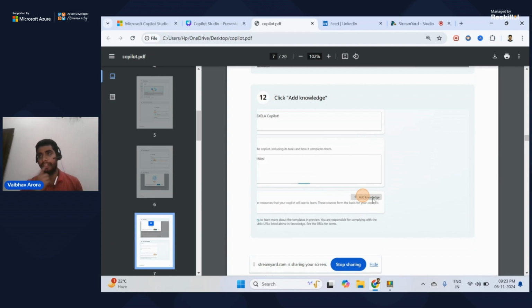Add knowledge. You remember that data gathering part? Here comes that part. You don't need to write web scraping bots to scrape all the data and send it to Copilot Studio.